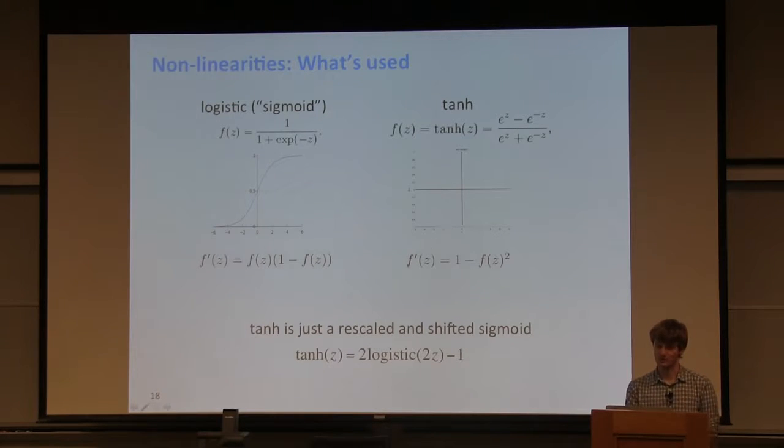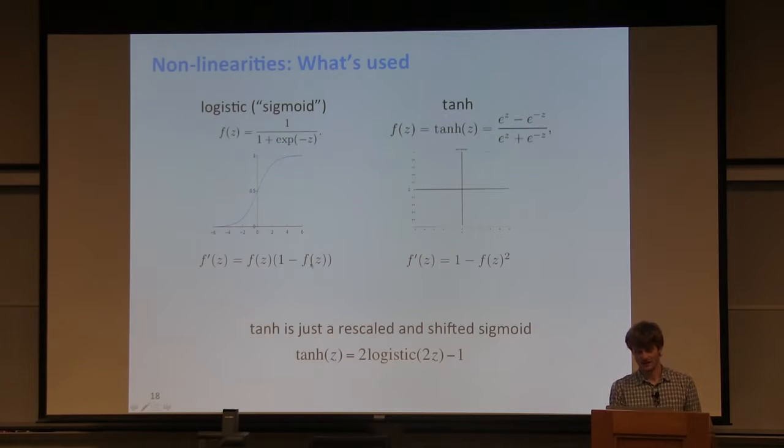Because in backprop, remember we always have to have the f prime of z, our activations here from the linear layer. And if you can compute that with this simple computation, instead of having to take another exponent or sine function or whatever, it speeds up the computation significantly.